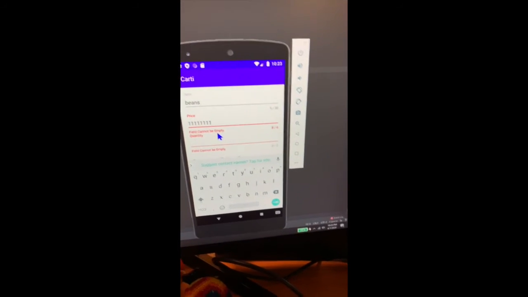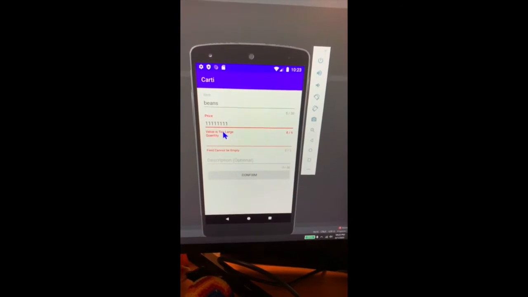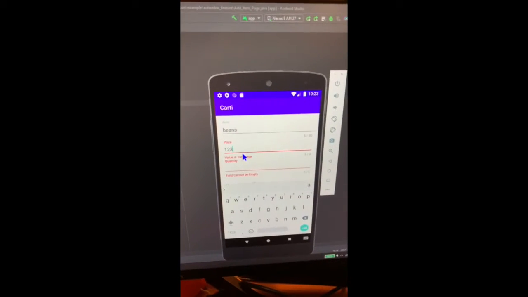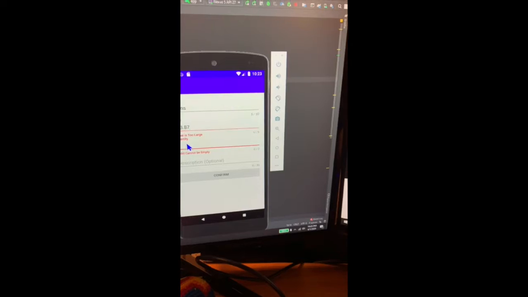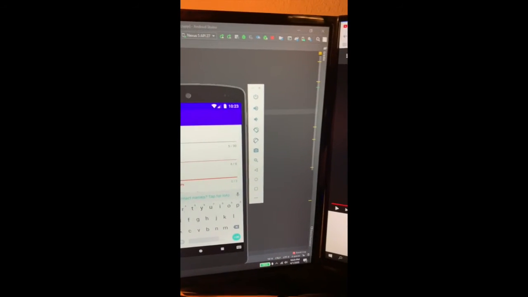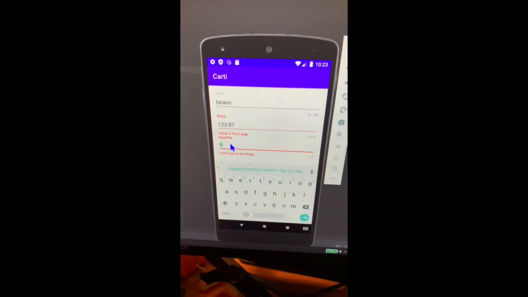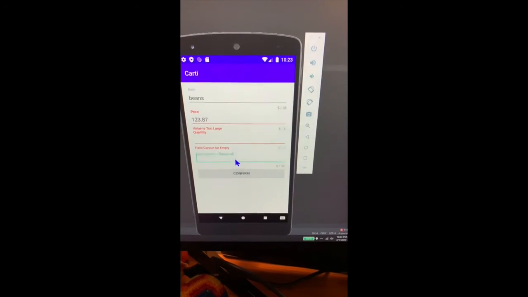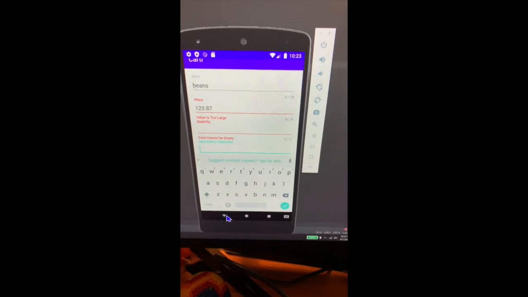If they put something really large, there's an error message. Oh, value is too large, but it takes decimals. This one, I thought maybe 99 would be the max, and 99 would be the max. That's about it. I also added the optional description. I just thought it would be something cute.